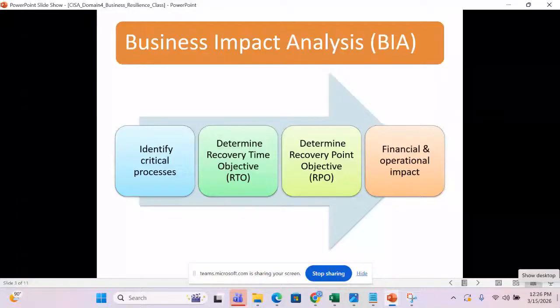So let's look at it practically. I pick a critical process and say payment. Payment to customers is one example of a critical process. So how then do I determine my recovery time objective? To determine it, I need to look at the various transactions that we have. Let's say we have payments. How often do we make payments in the organization? Let's say we make payments in the organization 24/7.